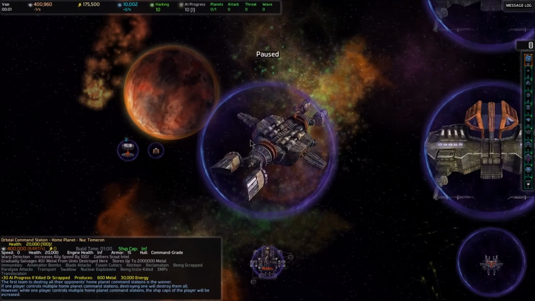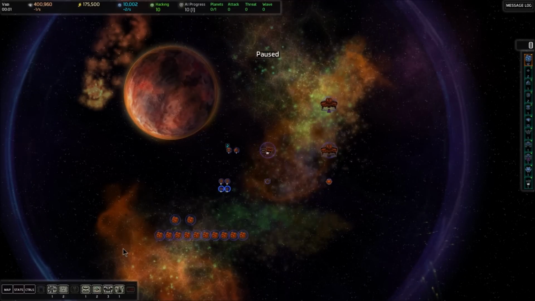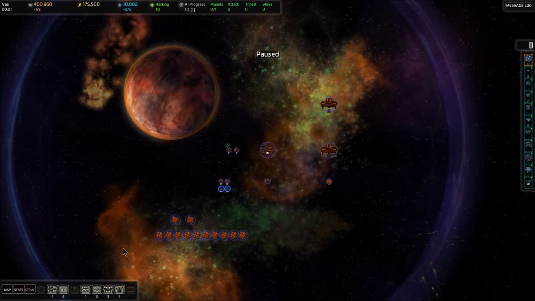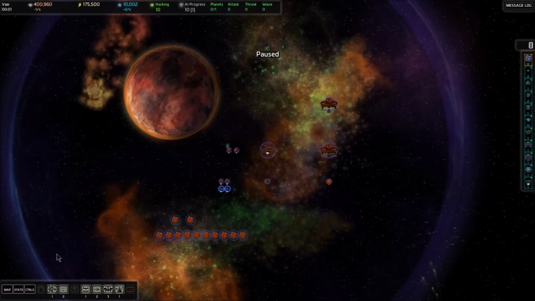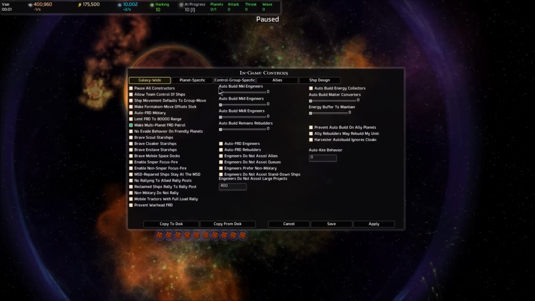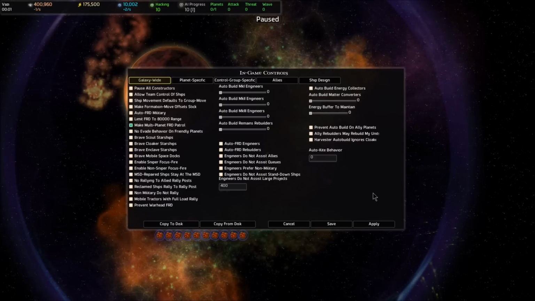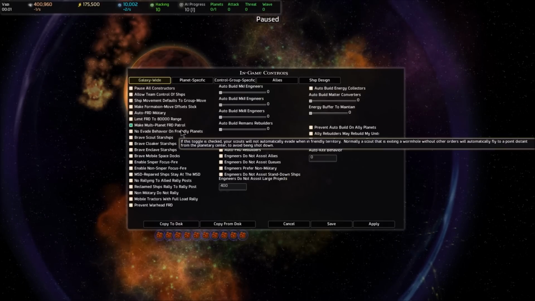All right, now that we're into the game, there's one more settings screen that we need to go to before we can actually start playing AI War. In the bottom left, you've got Map, Stats, and Controls, CTRLS. Press Controls, and that's going to bring up your in-game controls menu. There's a few changes that we're going to want to make here, and these are going to be galaxy-wide changes to how your empire is run.